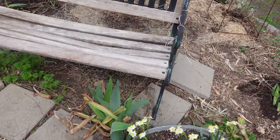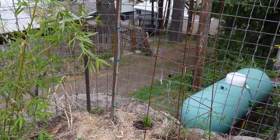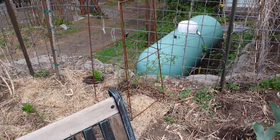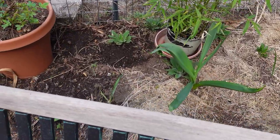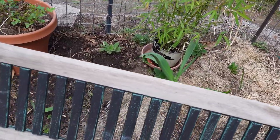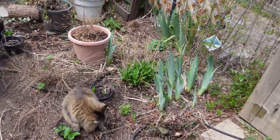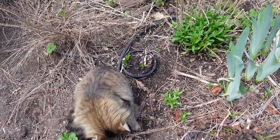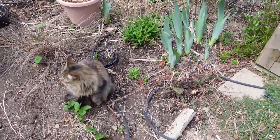The gophers left the panicle hydrangea alone, so maybe they wouldn't eat my other panicle hydrangeas — or I'll just keep putting deterrent down. Right now back here I have bamboo and the smoke bush — I was so happy they didn't bother the smoke bush. This rose will climb up this obelisk hopefully. Back there is the big propane tank. The foxgloves I know gophers do not eat, so I'll let them reseed heavily in here even if I plant the Bobo hydrangeas. And here's Reuben again, sitting right in the middle of the garden bed. I also have lily bulbs in the basement I need to pot up.